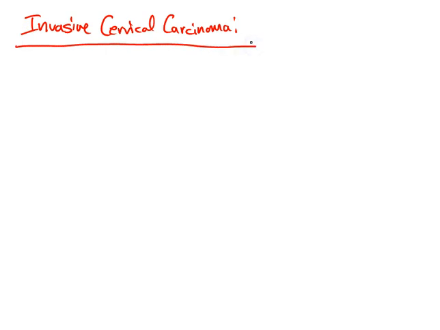Invasive cervical carcinoma. This is cervical cancer that is now the least common gynecologic cancer due to the success of what? The Pap smear. It typically presents with a malodorous discharge and irregular bleeding, which is often postcoital. The vast majority is squamous cell carcinoma. Adenocarcinoma accounts for about 5% of cases. It involves dysplasia, carcinoma in situ that leads to invasive carcinoma.